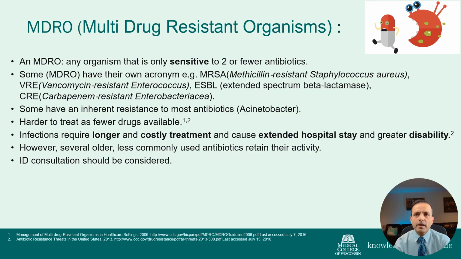So let's talk a little bit about MDRO, multi-drug resistant organisms. Any organism that is sensitive only to two or fewer antibiotics is called MDRO. Some MDROs have their own acronym, like MRSA, methicillin-resistant Staph aureus, VRE, which is vancomycin-resistant enterococcus, ESBL, extended spectrum beta-lactamase, and then CRE, which is carbapenem-resistant Enterobacteriaceae. So some have inherent resistance to most antibiotics, like Acinetobacter. So these are harder to treat because there are very few drugs available to treat them.